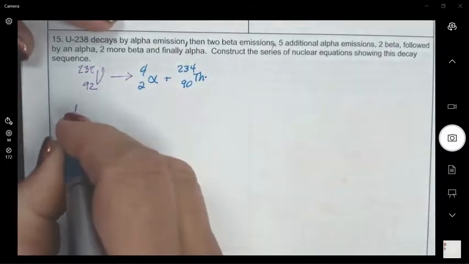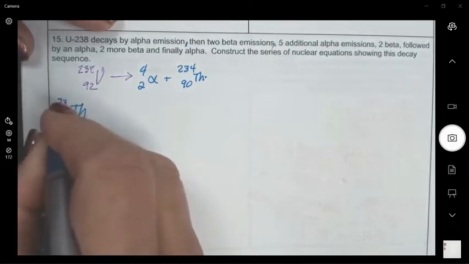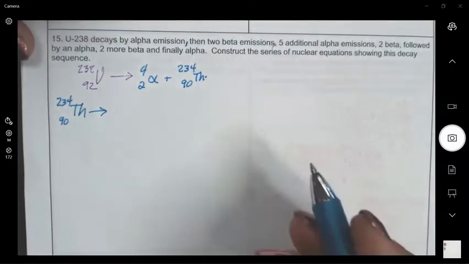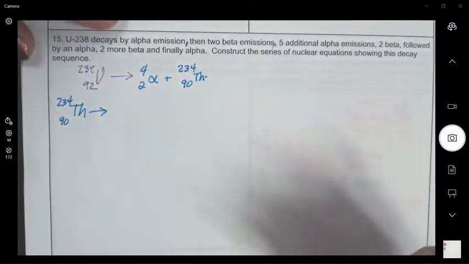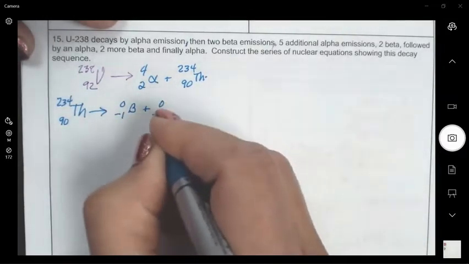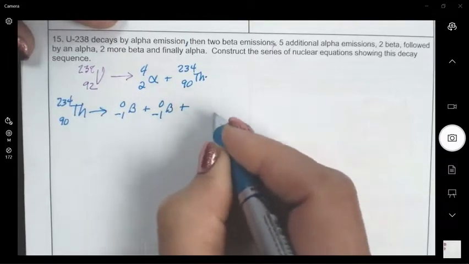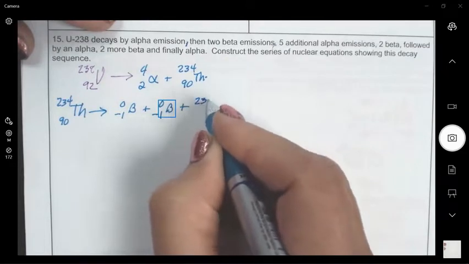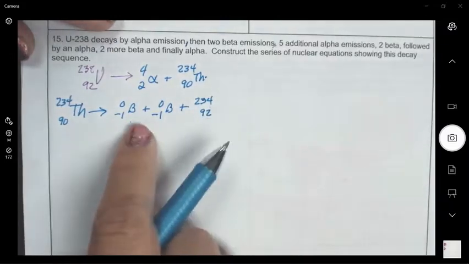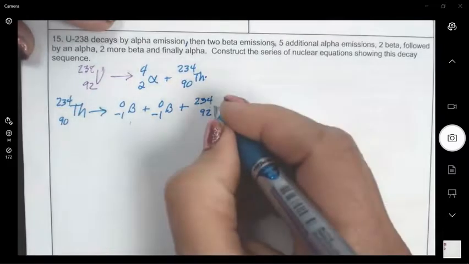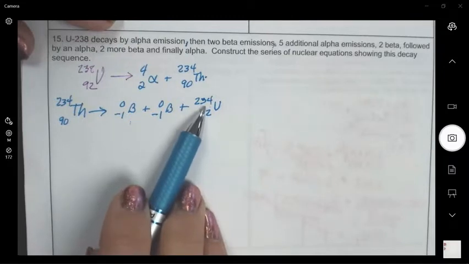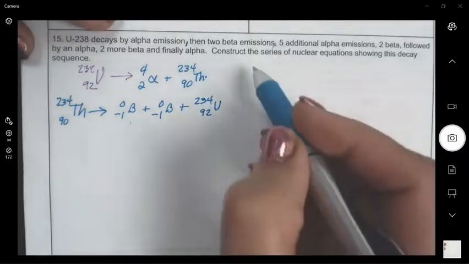So now thorium is where you start. Thorium 90-234, that's the parent, and it says 2 beta emissions. So thorium will decay by 2 beta emissions. And unless it's called positron, go with the original beta emission, which is 0-1 beta. And it says there are 2 of them. So what would go here? Well, the mass doesn't change. 234 is not going to change. And this would have to be 92. -1 is 91, -1 is 90 to be that. And then you look on the periodic table, that's uranium. Oh my God, we're back to uranium, but now it weighs less, right? Now it's not uranium-238, now it's uranium-234. So we've done that part.